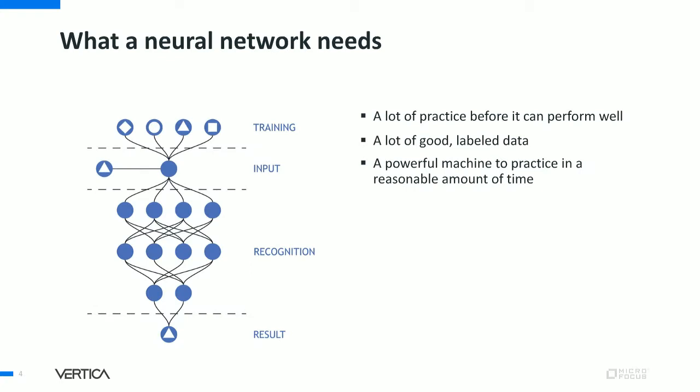So training a neural network can be thought of as teaching a person how to do something. For example, if I want to learn to speak a new language, let's say French, I would probably hire some sort of tutor to help me with that task. And I would need a lot of practice constructing and saying sentences in French, and a lot of feedback from my tutor on whether my pronunciation or grammar, etc., is correct.